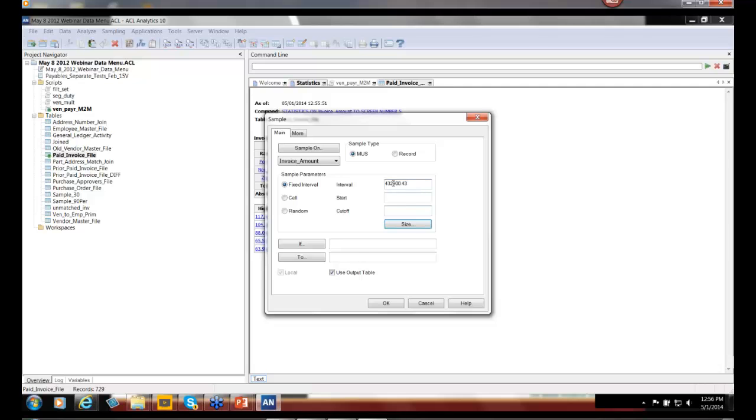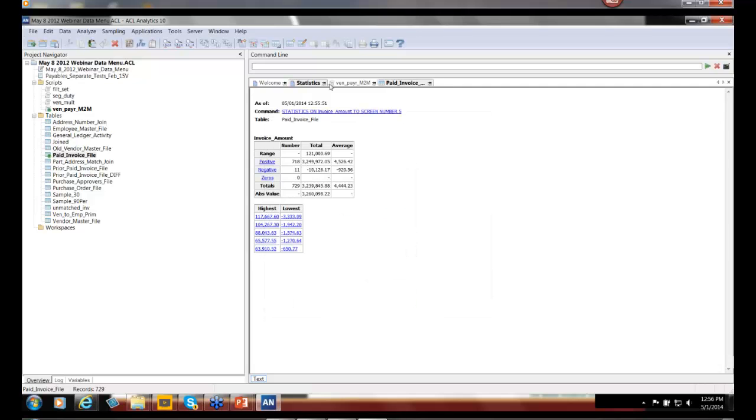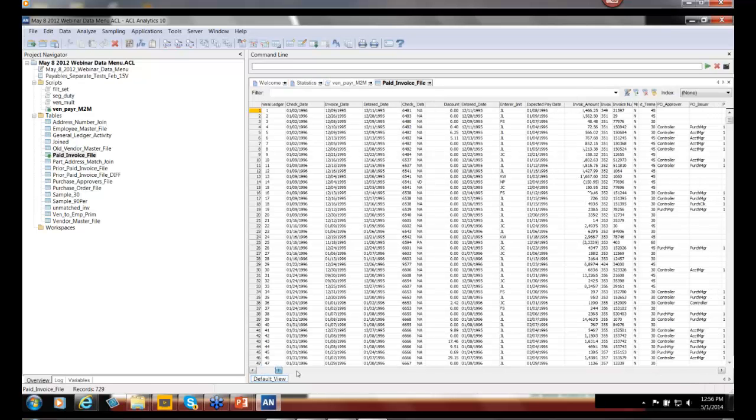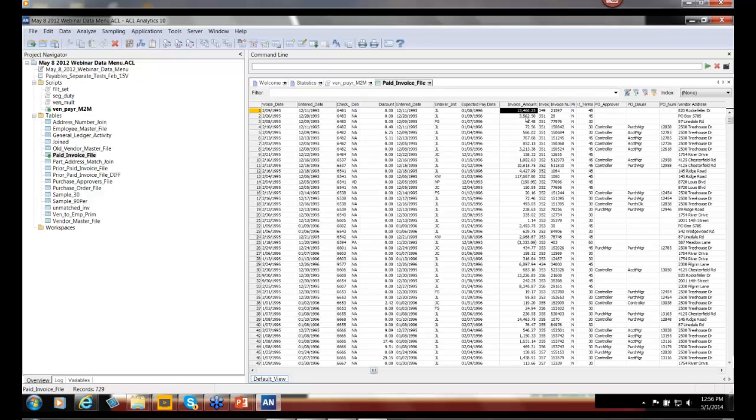pull at the $432,000 level. So it's going to go through the file, just to show you this, as opposed to running it. It's going to go through the actual file itself, and it's going to count up. It's going to start at a random point like here, and it's going to say, okay, starting here, I'm going to scroll down until I get to 432,000 or whatever that amount was, and then it's going to pick that item, and then it's going to do another interval of another 400,000, and it's going to pick that item. So it ends up being about 7 is what ACL calculated there.